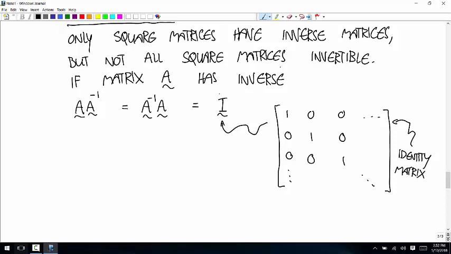Anyone know why that's called the identity matrix? Yep. That's right. You can multiply it by anything you're allowed to multiply it by, and you get the same thing back. So you can multiply this by vectors, column matrices, and you'll get that column matrix back. So in a way, it works the same way that a multiplicative inverse works. Like 3 times its inverse, 1/3, is equal to 1. And the thing with 1 is you can multiply 1 by anything else and it gives the thing back. That's the same thing that the inverse matrix does.